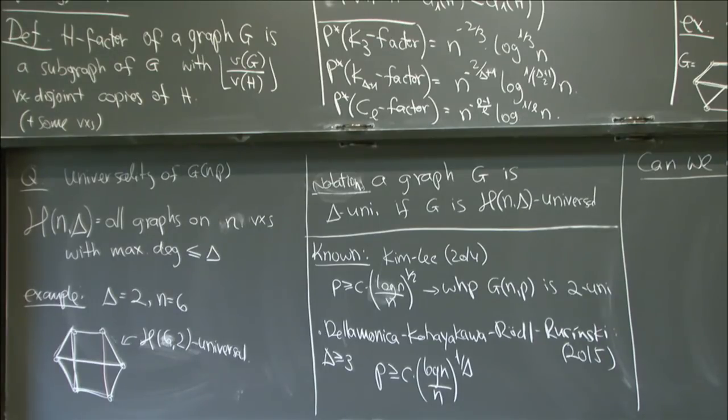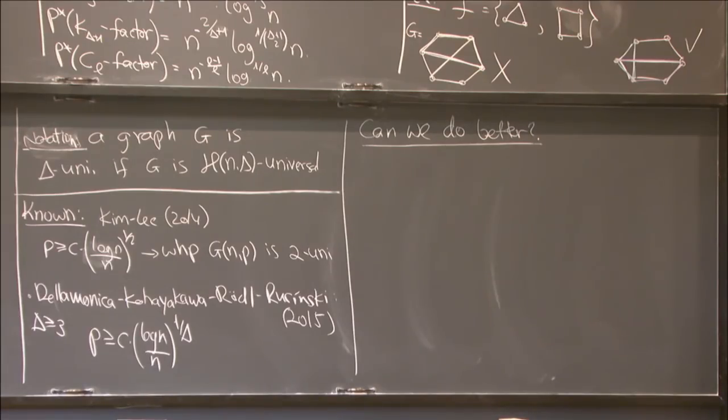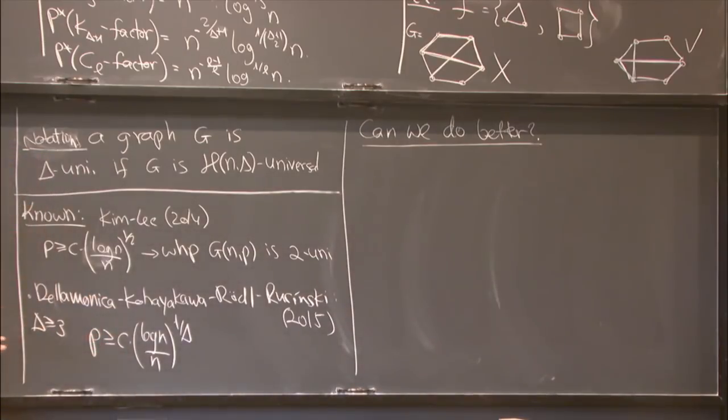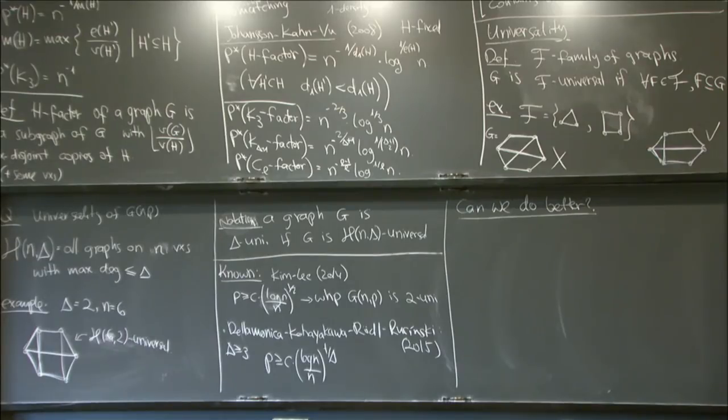So to do better, you mean just sharpen the bounds? These are just bounds. You want to get the p star. I want to get the p star, exactly. I want to get the probability threshold. We have bounds from one side. This gives an upper bound on p star, and we want to know what is the real value of p star. But you have a lower bound, which is 1 over root n, let's say, for 2.